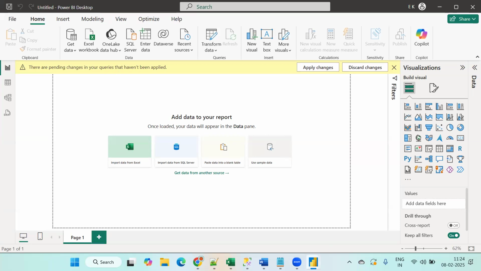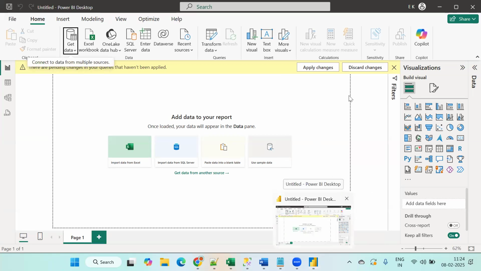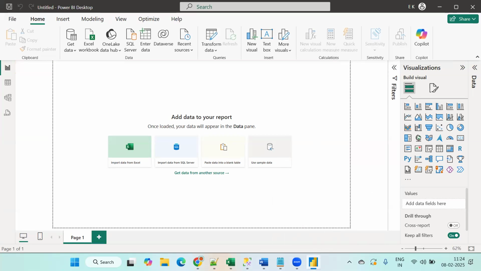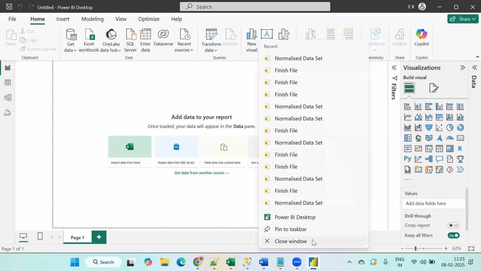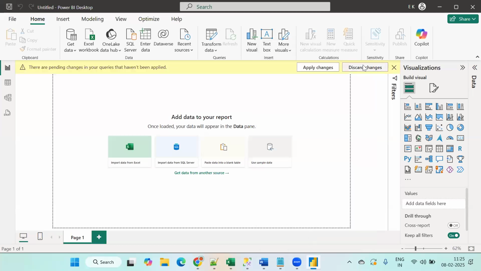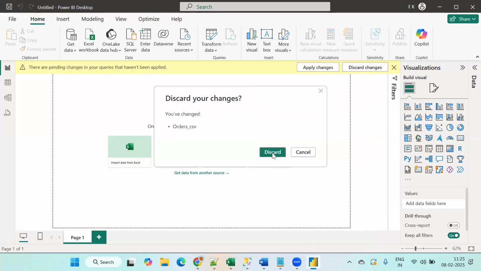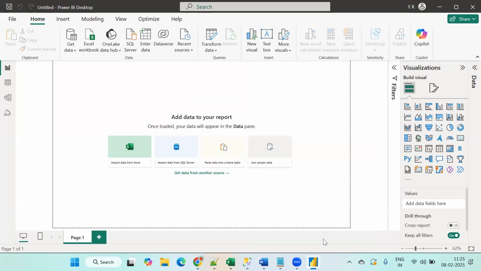Let me do one more thing. Let me open it again, because I was using something before the class, and I think due to that it is not getting the data in. Just close this window. It is taking too much time.